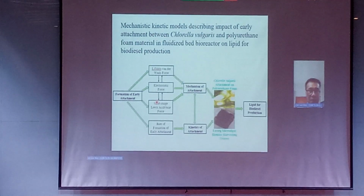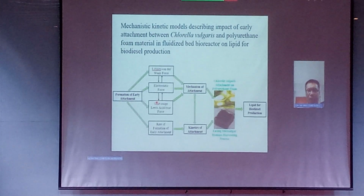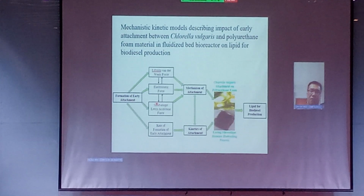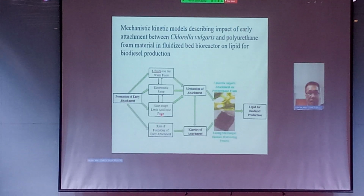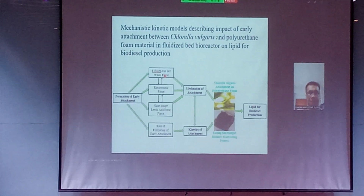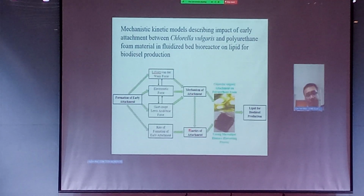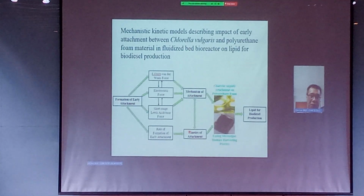And then for the fundamental research, we actually try to identify how the microalgae can form the attachment on the polymerization for tubes. We actually identified all these forces that actually enable the microalgae to form attachment on the surface of the pouring-related proteins. And then we also carried out the kinetics, how fast the microalgae can actually form attachment on the pouring-related proteins.